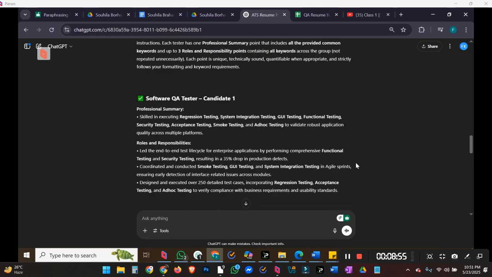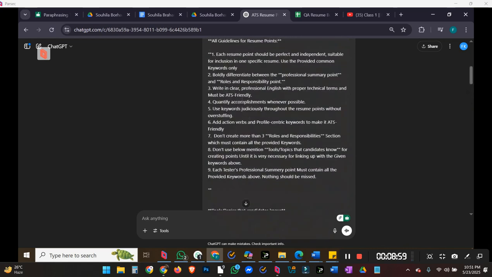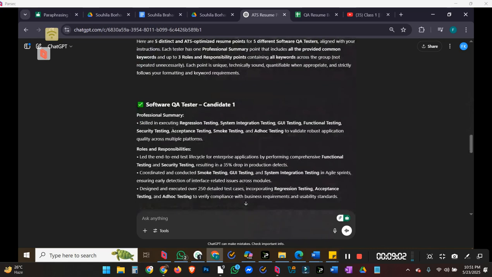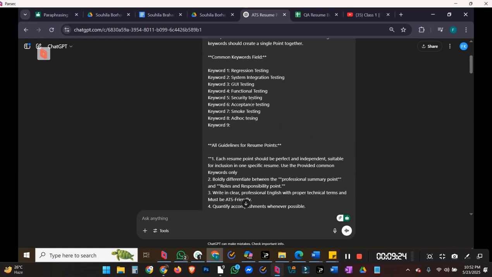Okay, so here, if I focus, ChatGPT has given me some professional summary bullet points and also some roles and responsibilities related bullet points as project descriptions, but it has only used those keywords that were mentioned specifically on the top of the prompt, like these: regression, system integration, these ones.